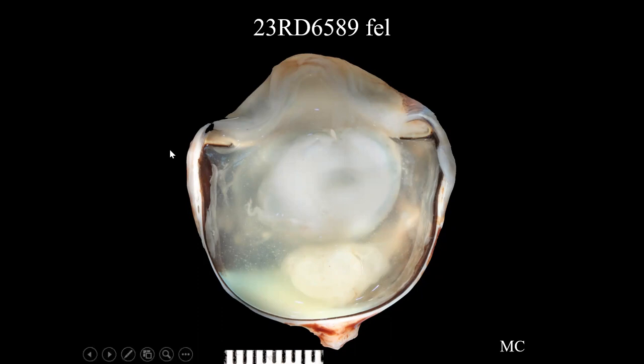Here is the hemisected view of that eye, and it's very, very interesting on the inside. I believe the gross examiner in this case felt like it almost looks like a double lens, and I would agree with that. Kind of looks like a double lens almost, but the actual lens is here in the middle. And then we also have this ball of sort of translucent whitish tannish tissue in the back of the eye behind the lens. And then on top of that, the entire globe is filled with this sort of goopy, sort of mucoid or viscous fluid. You can kind of see bubbles suspended in it or bits of debris suspended in it. But that was kind of the character of it on gross exam.